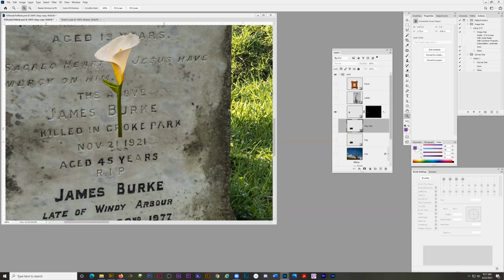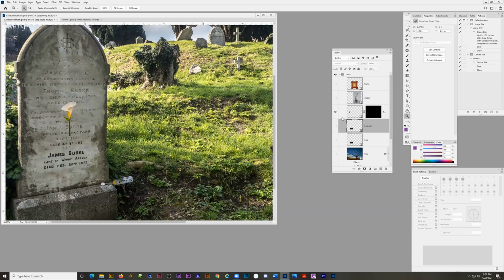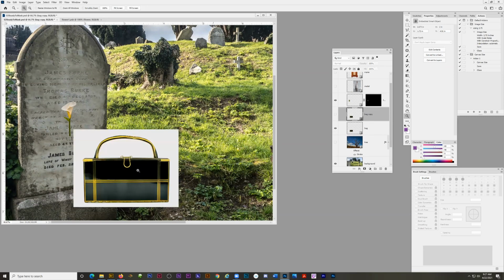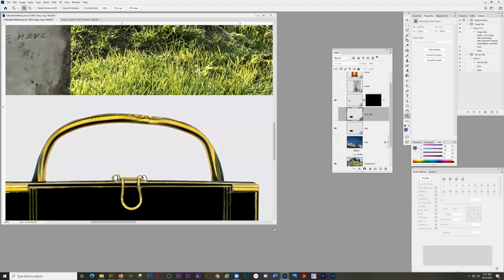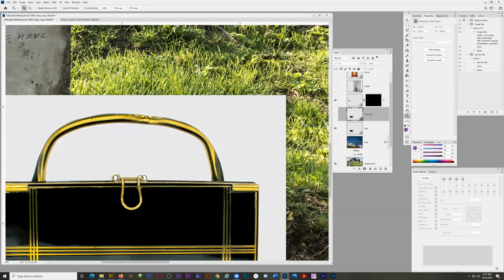Okay, so let's talk about easier masks. Using the lasso is useful for masks that really matter. But let's move on. Where's my bag? Oh, here's my bag. So let's look at the bag. The bag has a lot of white, right? And you're like, oh, I don't want to trace that.